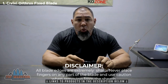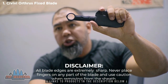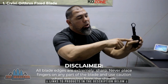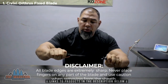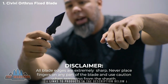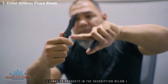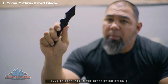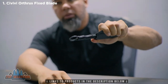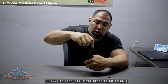When you grab the sheath, go ahead and grab it with your thumb across the sheath, then pull — because if you leave your thumb on the blade edge, you will cut yourself open. As you can see, it is double-edged with serrations and a blade on the back end. So even though there's something to put your thumb on, if you pull out and leave your thumb there, you will cut it open. Do not leave your thumb there to pull it open — make sure your thumb is on the side of the sheath.